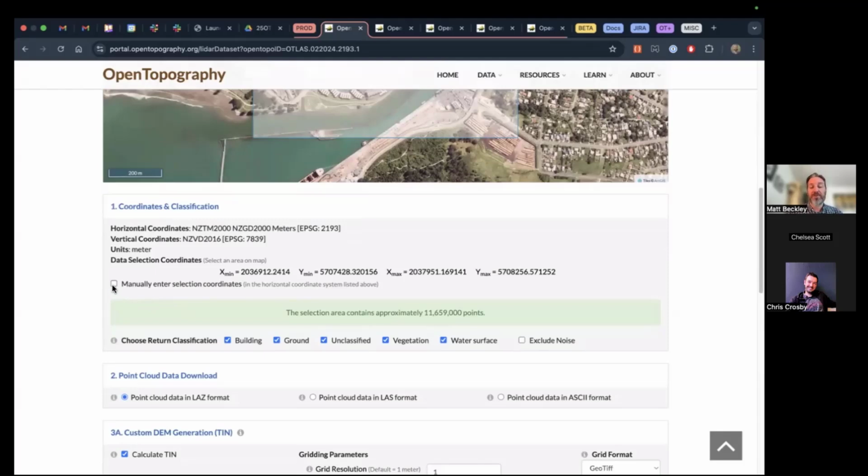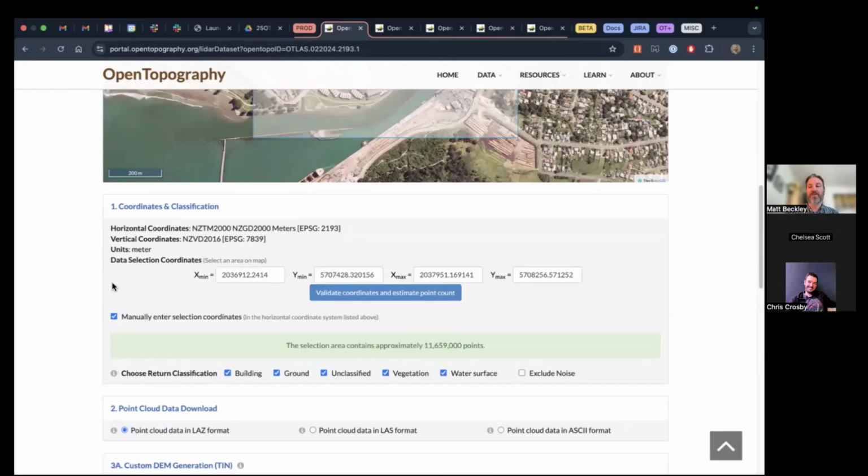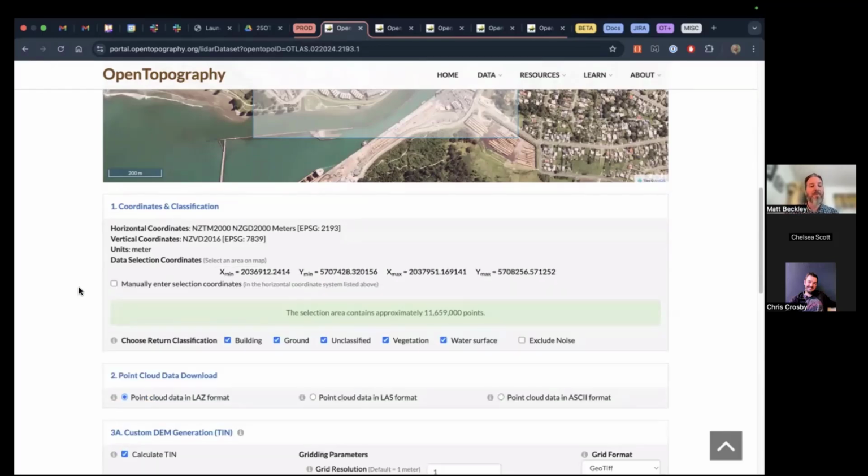The coordinates are in the coordinate system of the data set. So in this case, they're in this New Zealand UTM based horizontal coordinate system. If you knew the coordinates that you wanted, you can manually enter them if you want to.